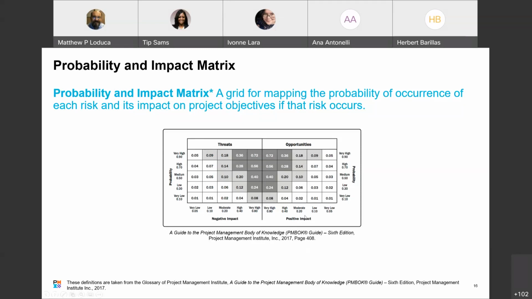So again, you'll notice this is actually referencing PMBOK 6. I don't know why they do that, but if you have the PMBOK 6, you can go back and look into this. I want to say it's in the 8, but whatever it is, it's in the risk management knowledge area. But in 7, you can still look this stuff up. Just look up probability matrix or probability impact matrix, and they will have it in there too. I don't know why they took it out at 6 when they put these slides together.